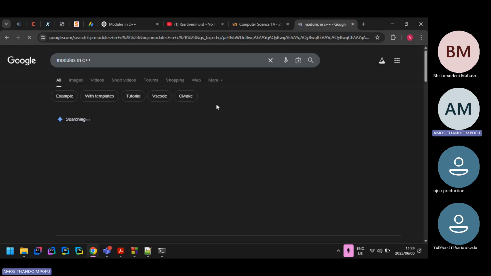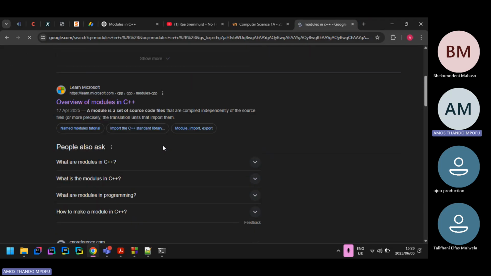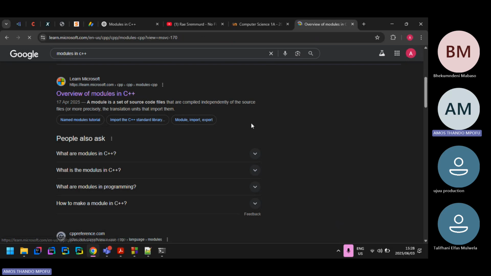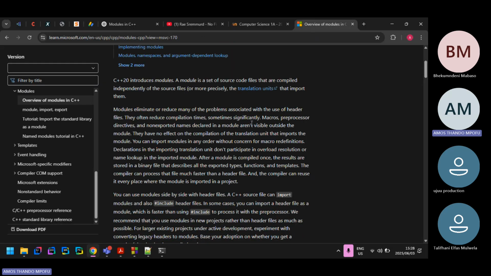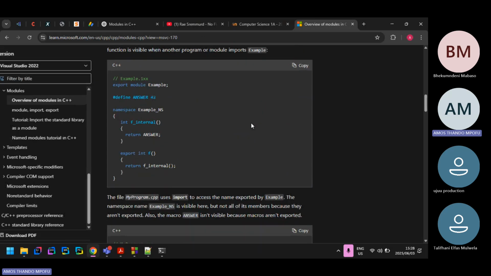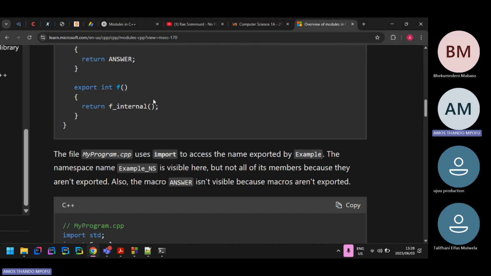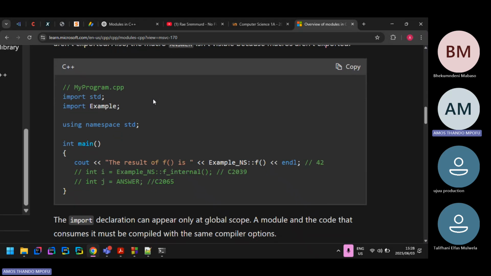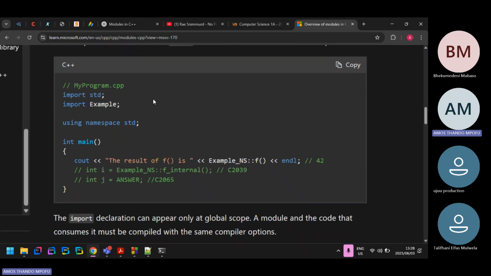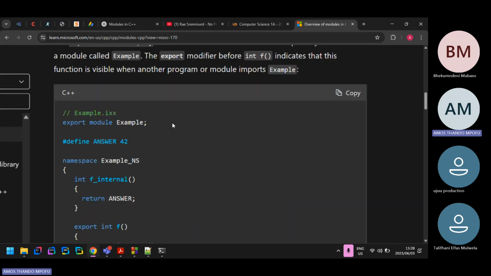Let's see if we can find some explanation, just to double check if you're on the right track. Yeah, so you have export module name. Here we're using standard. Yeah, so we can't do that.